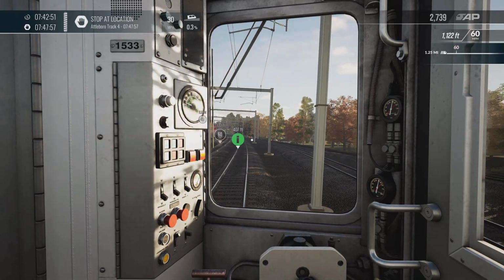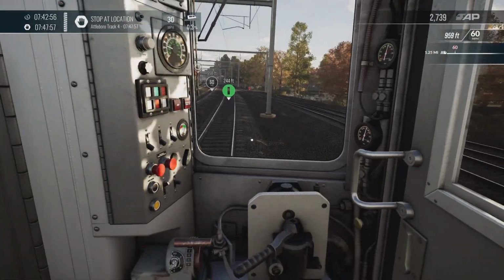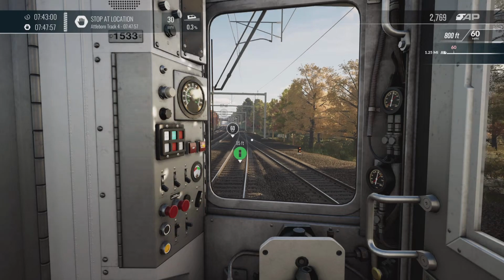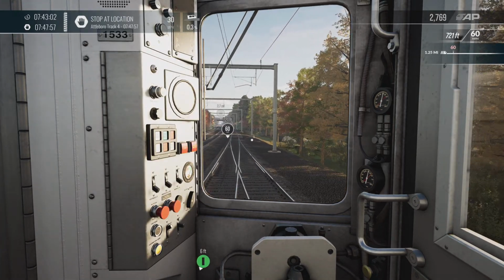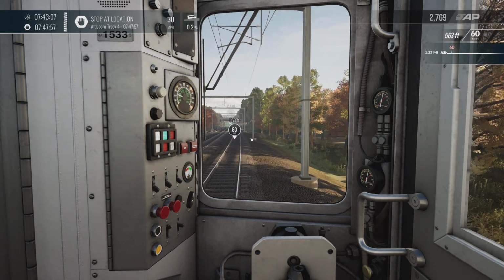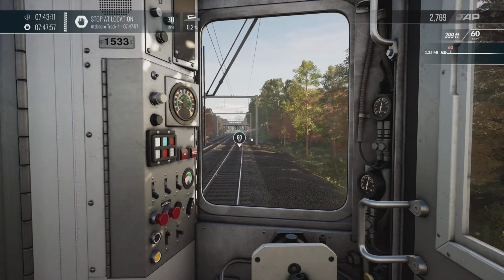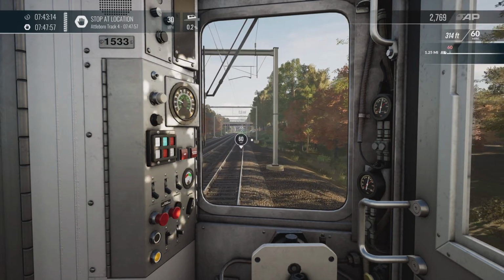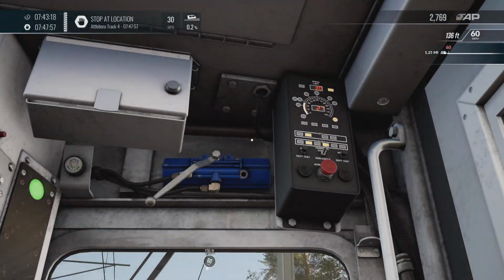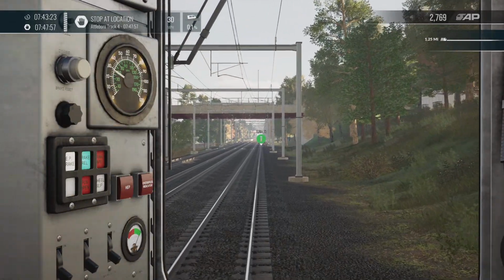Alright, so we've got a 30 zone. I'm kind of surprised I didn't apply power. My general opinion on this route is, I think trying to get on time is going to be really hard on this route, especially with these speed changes, like I've said lots of times.